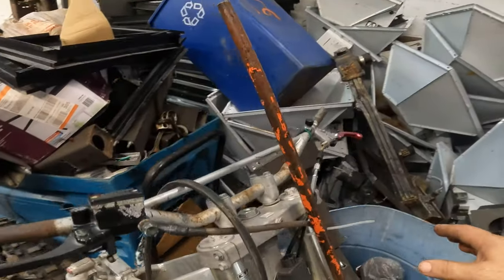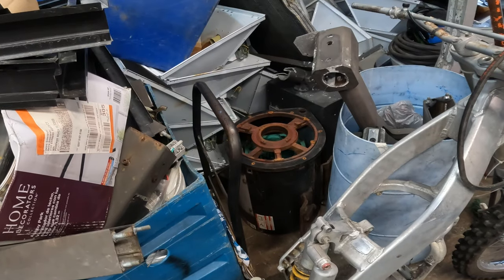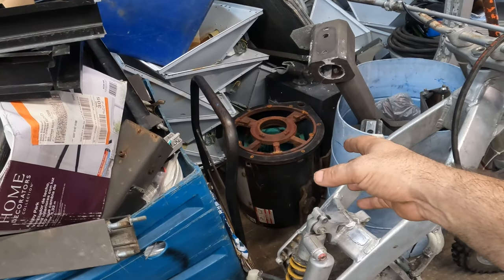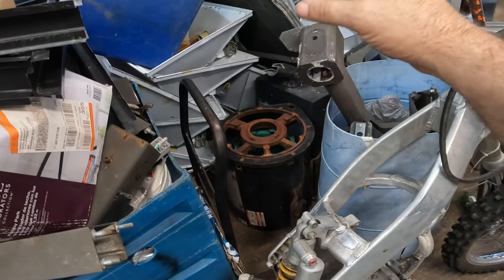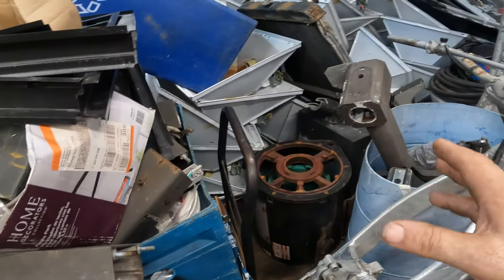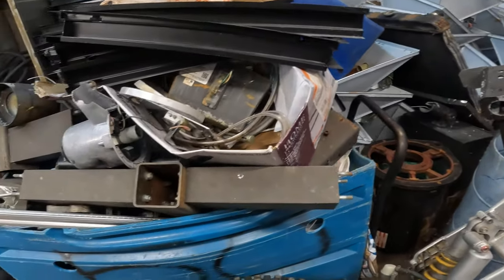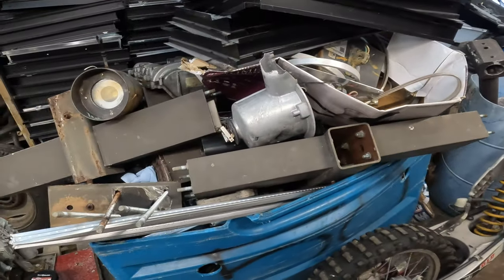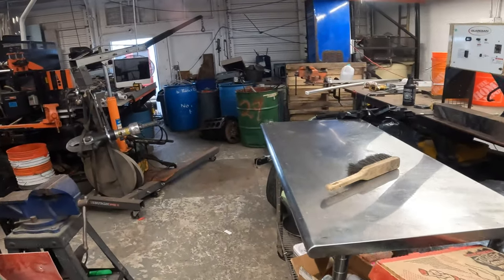So we have a bunch of other scrap down in here. Big old stator. Man, I had to break a generator down on site in the backyard and hand cart the whole generator out. I already got rid of the big V6 engine, but we're gonna add that to our stator pile. There's some heavy steel in there we're gonna pull off. Bunch of stuff in this bin, hopefully we can get through today.